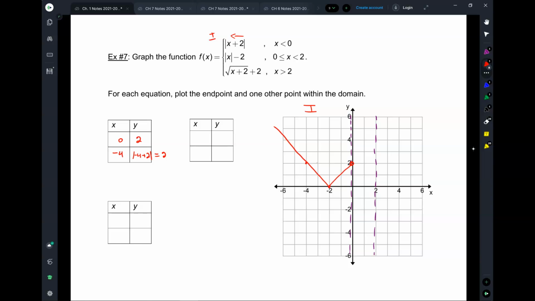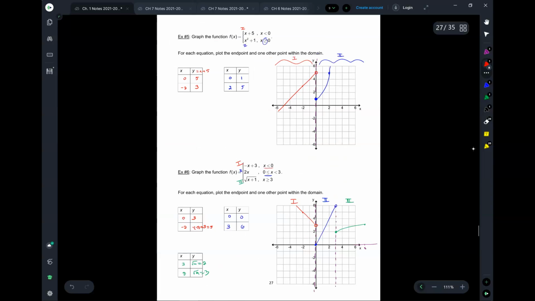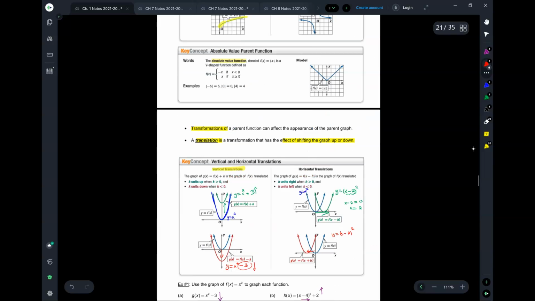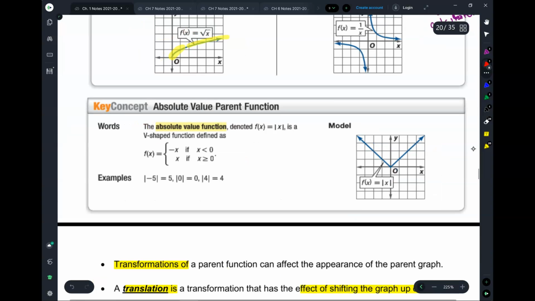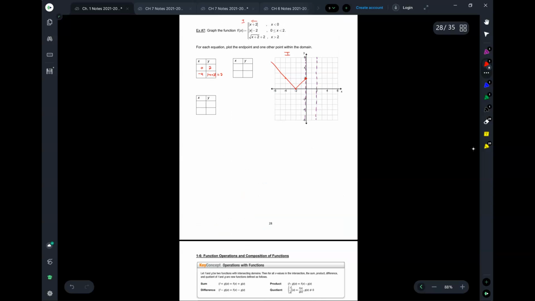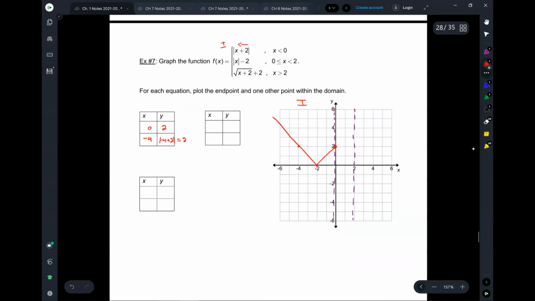Okay, because if you go back here, this is an absolute value function. Yes, that's the vertex. It's an absolute value function shifted to the left 2. Okay, so now, you should always do this for all of the ones that you're graphing, right? Have an idea in your mind of what they look like.